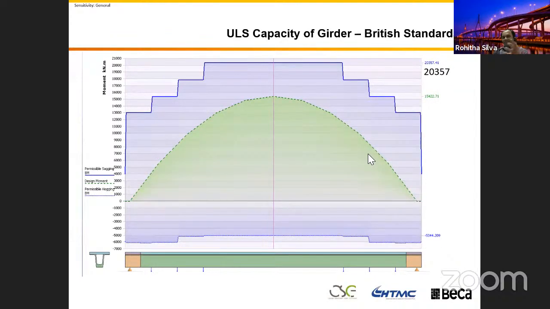What I'm trying to say is, when you design this in real terms in these two codes, you get the same outcome, more or less. There will be a very minor change. There's no significant difference, but you are using totally different design models, especially in concrete. You're using the parabolic behavior with 0.85 f'c against a much lower value.